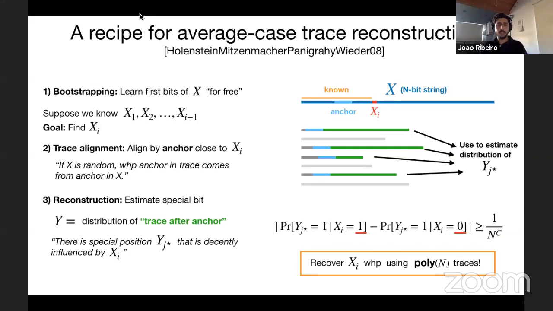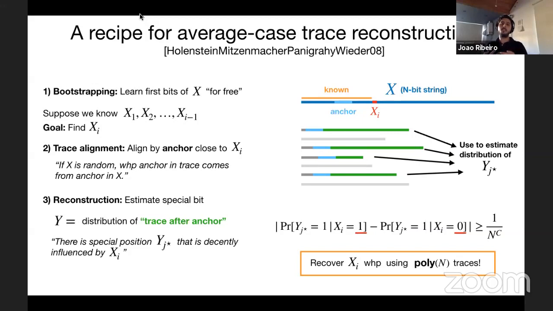Yeah, I have a question about recovering the first few bits. You said it's easy, like you can recover the first few bits and then move on from there. But how would you do that? Yeah, so the general algorithm is a bit more complicated. If you want to recover just the first bit, you can just collect traces and look at the first bit of every trace, and count, let's say, the number of ones that you see. Just take the majority, and if your deletion probability is small enough, that will give you the correct first bit.